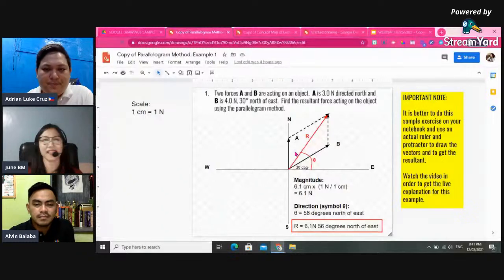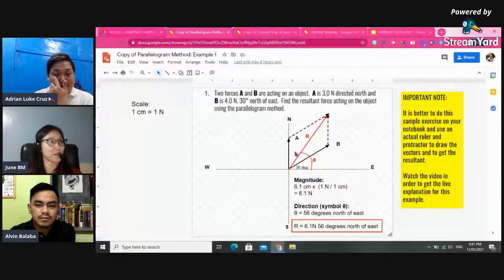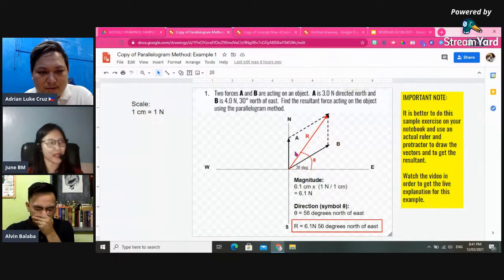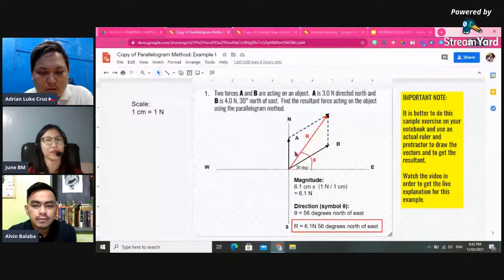But then again, look at the output made in Drawings versus the output made in Jamboard, let's say the one you just drew manually. So personally, now that we're online, I feel frustrated sometimes when I'm unable to draw really well, because of course your illustration should look good, especially when it comes to vectors, like vector addition.